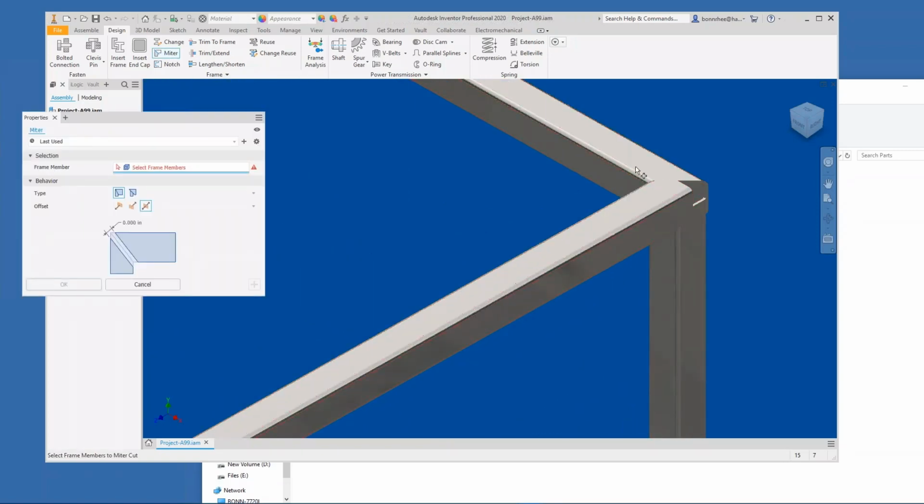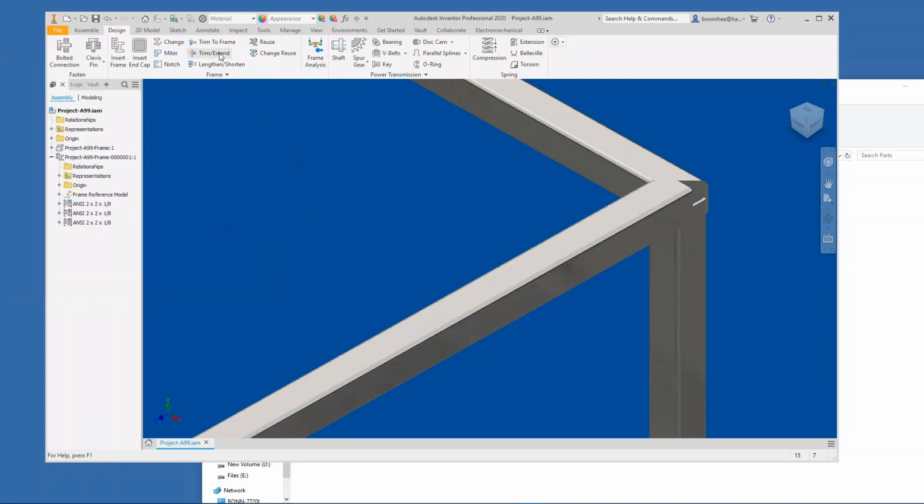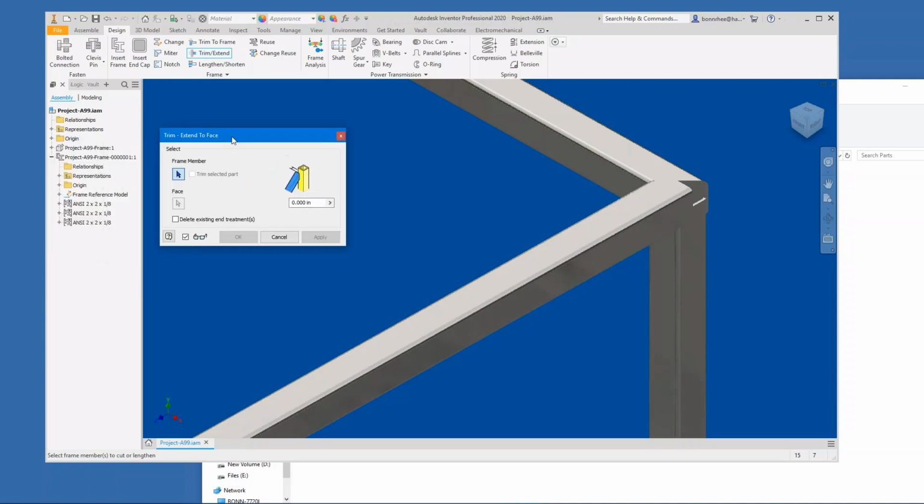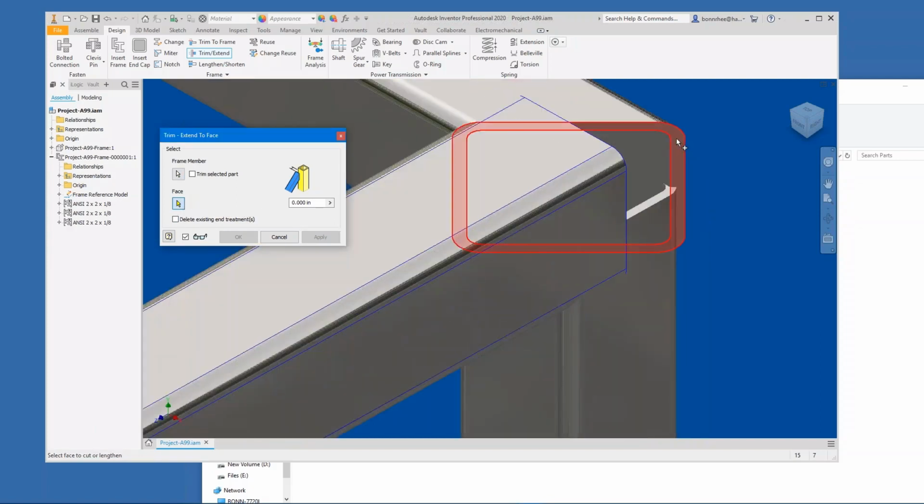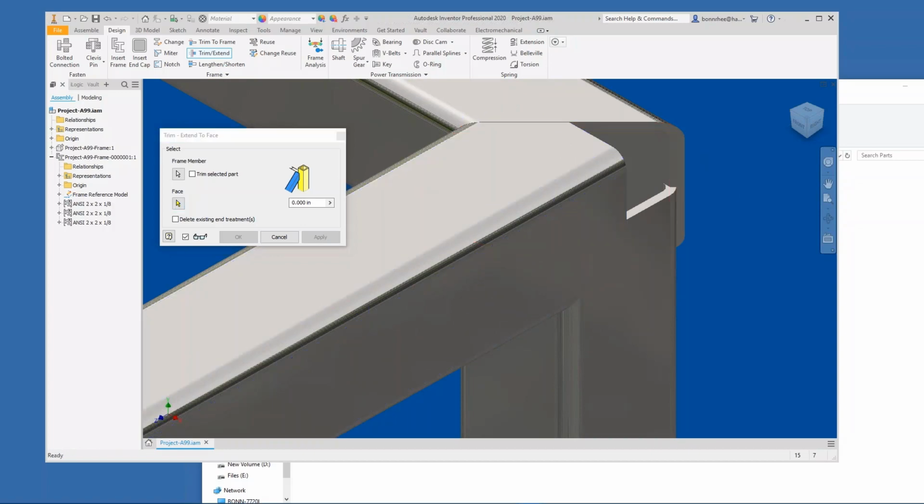And you'll notice again, I can't miter this corner. Okay, again, this is a known issue, so don't be alarmed if this happens to you. I can't make that second selection to miter. But what you can use is trim and extend face. So the blue is the first selection. That's the member that's going to be trimmed. And I have to come here and make my second selection to select the face I want it to trim and extend to.